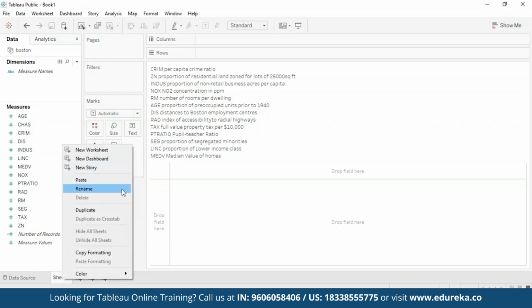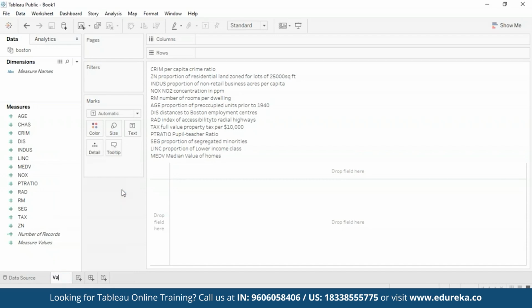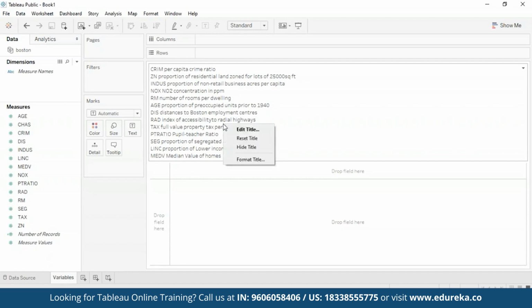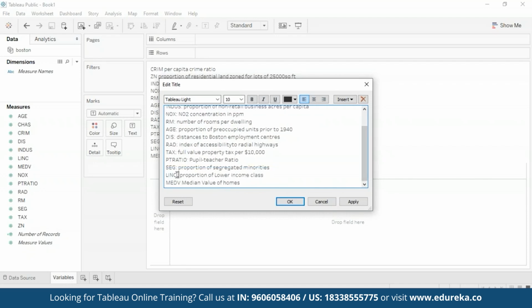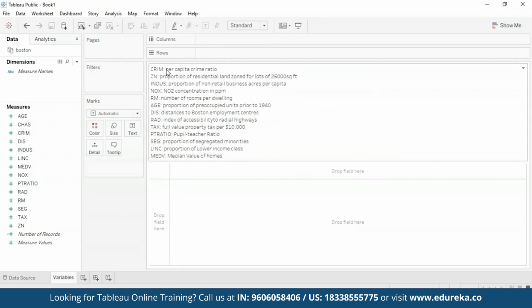I'm also going to rename this sheet to Variables. Because I know all the names of columns are not very clear, here I've put them up clearly. Okay, let me just quickly put in some. So here I have specified what each of the variables stand for.